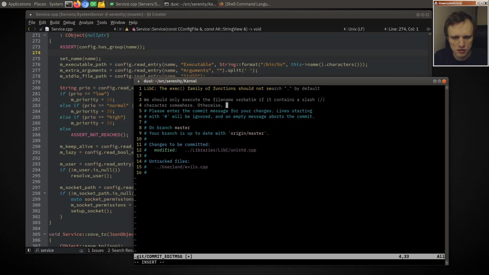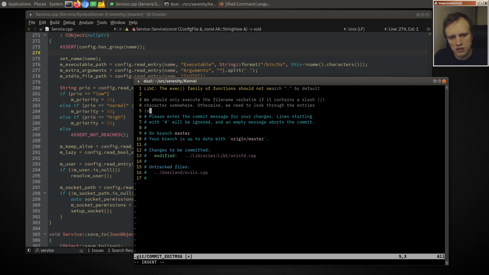Otherwise, we need to go through path expansion. We need to look through the entries in the path environment variable.